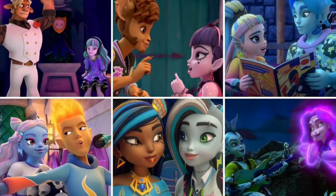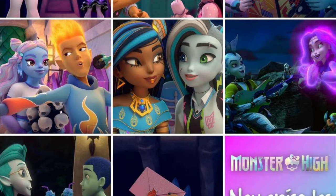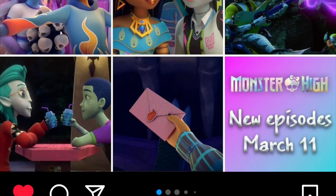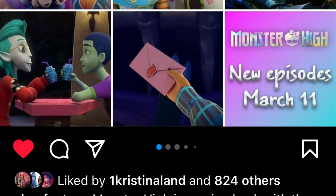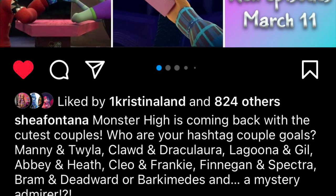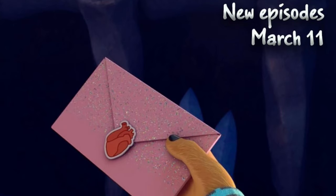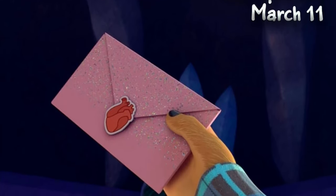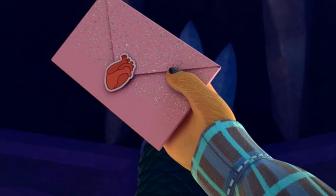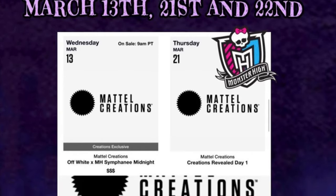New screenshots were shared by Chef Fontana, the showrunner for the G3 Monster High animated series. Something she specifically pointed out is that Barking Meaties, one of Howleen's friends, and Claudine seem to have a crush situation going on — we're not sure if it's someone we know or one of the human characters briefly seen in Season 1. We'll also get our other favorite couples returning: Draculaura and Clawd, Frankie and Cleo, Gil and Lagoona, etc. Venus is also coming, and rumors are circulating that Venus and Claudine might be an item. Season 2 is finally happening and I'm excited.